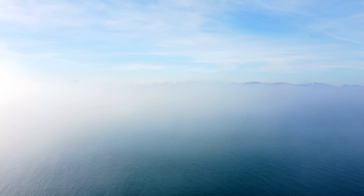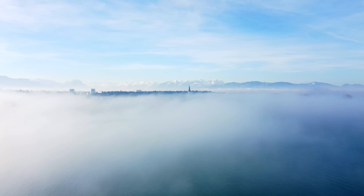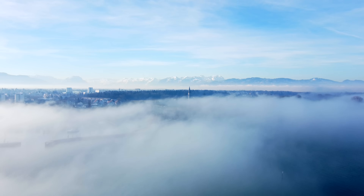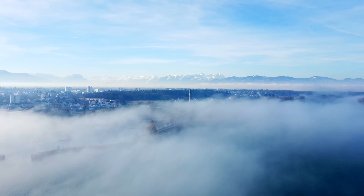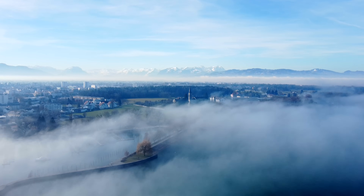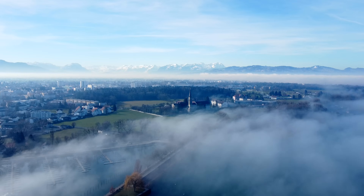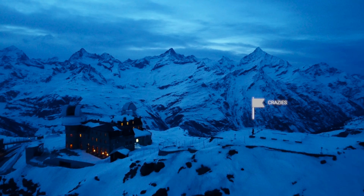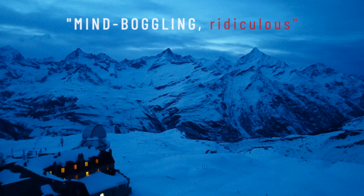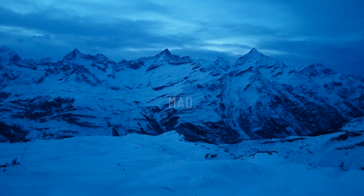Let's talk about cinematic shots — ones that you can do with your drone basically anywhere. These will take practice, but always put your best foot forward. Smooth movements, the tilt has to be very, very delicate. That is breathtaking. Smooth, controlled movements. That's it. Look at those crazies down there, flying the DJI Mini 2 in what can only be described as mind-boggling, ridiculous conditions — minus 17, 3,100 meters above sea level. Mad.